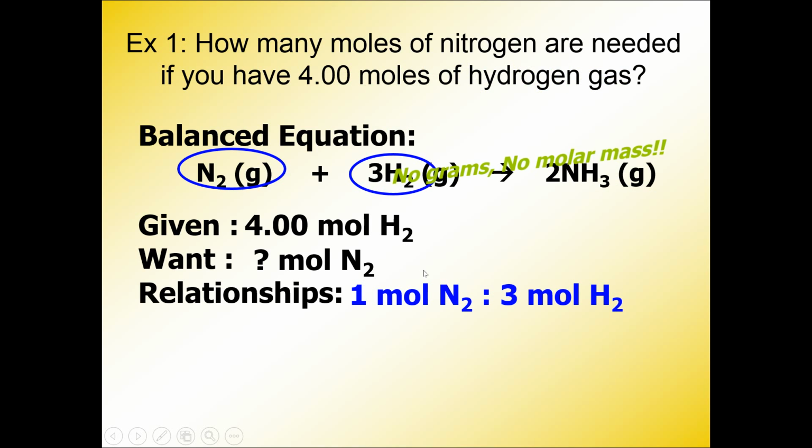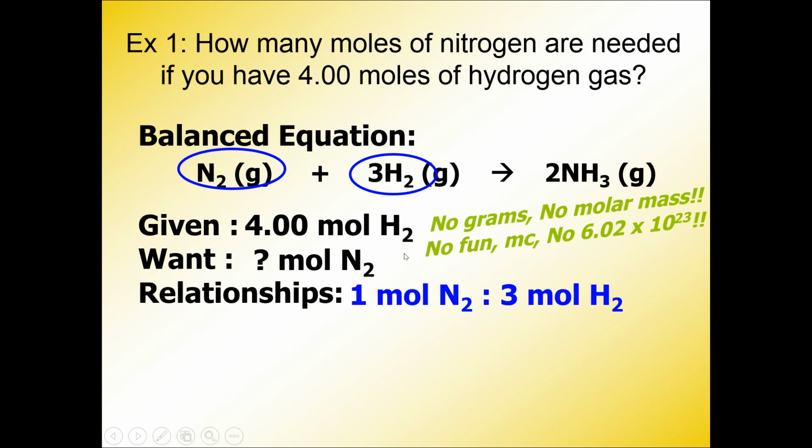Now, as we progress with the problem, we don't see any mass involved, no grams involved, so we don't have to calculate any molar masses for this particular problem. We also do not see atoms, molecules, or formula units. This is an abbreviation for molecule. This is an abbreviation for formula units. And so we will not need Avogadro's number in this problem either. We actually have everything we need to proceed with the problem, so let's go ahead and do that.